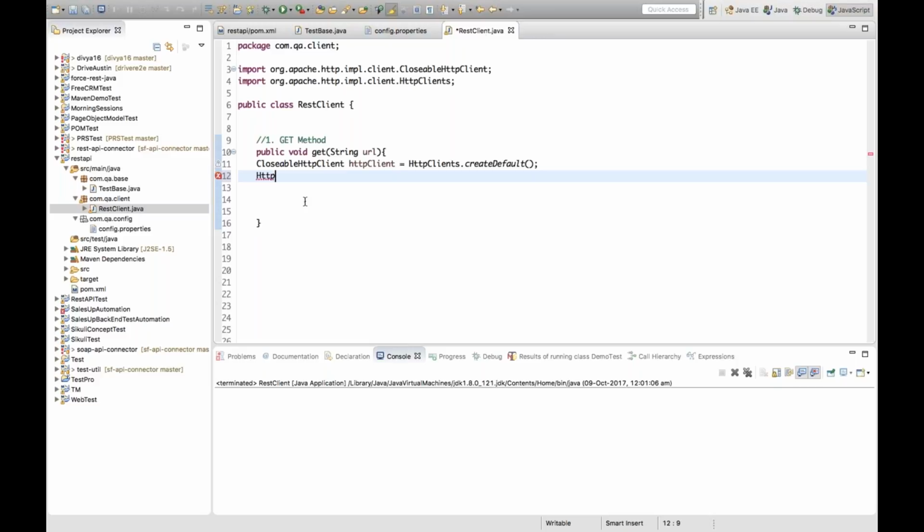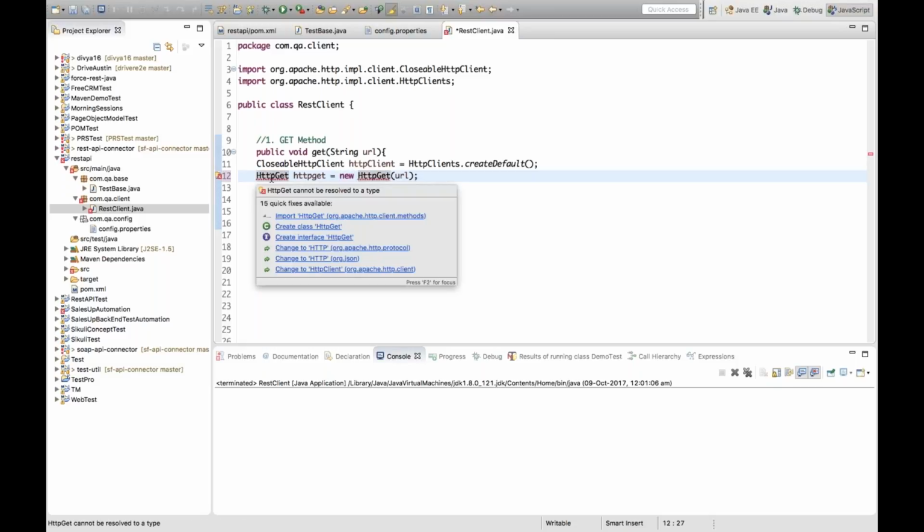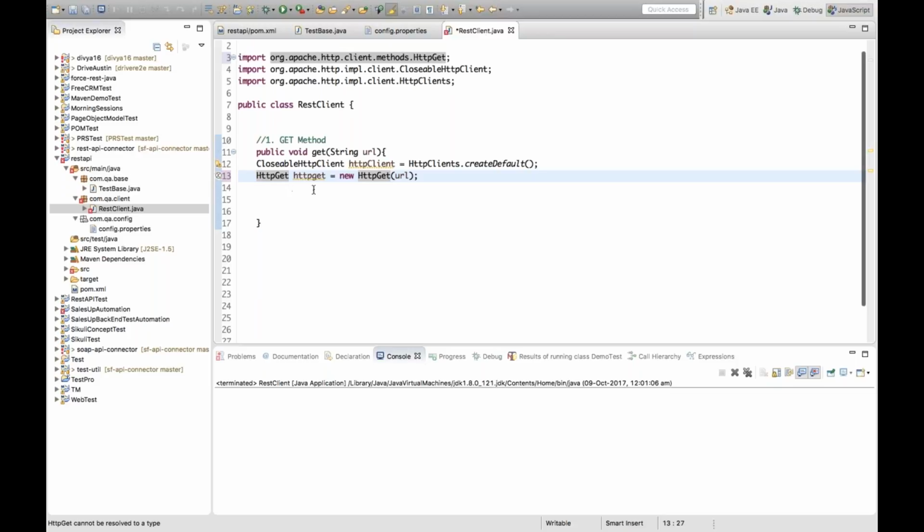So for the get method, we have the HttpGet class. I'll create the object of this particular HttpGet. Simple, I'll write it like this: get is equal to new HttpGet, and then I'll pass this particular URL over here. We have to write the new operator, and we have to import it from here.